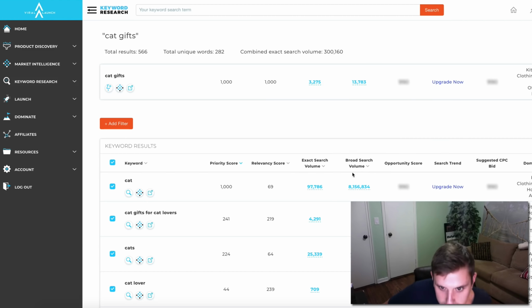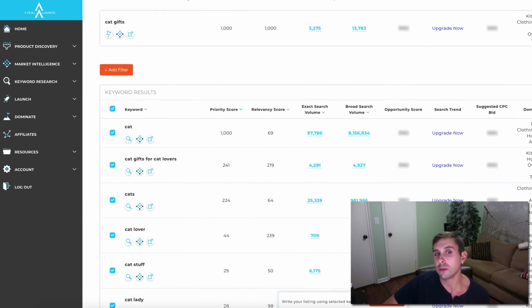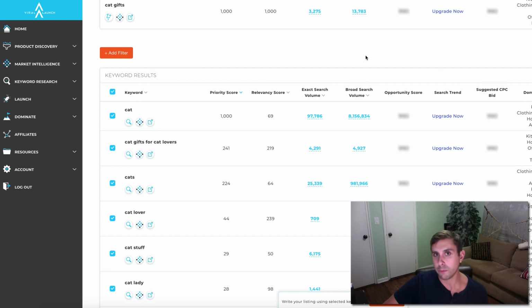So if you go down the list here, you see the exact search volume, the broad search volume. You're going to start to see some potential winners. Again, what we're doing right now is we're finding the keywords and search terms to not only use for our keyword side of our campaign, but we're using this to make the best title possible. So we have cat gifts for cat lovers, we have cat lover, cat stuff, all of this different stuff. So what I'm going to do is download this, which I did already, and open up this file. Here's a file of all the different keywords, and I'm going to start to find the ones that I think are really going to resonate, and we're going to make a list.